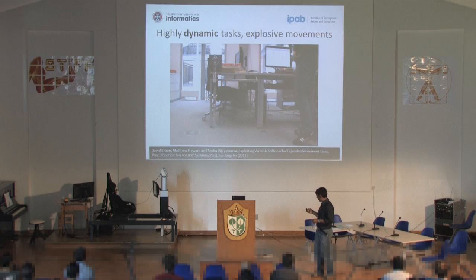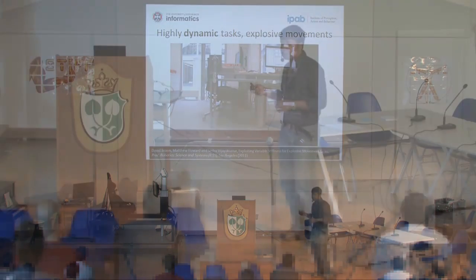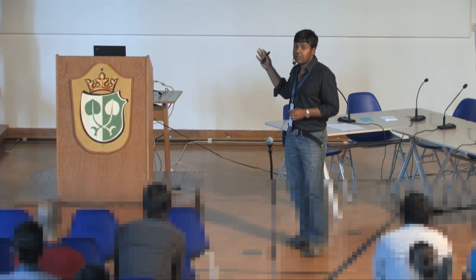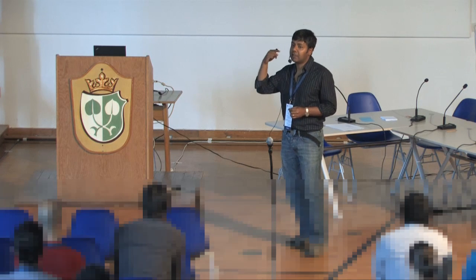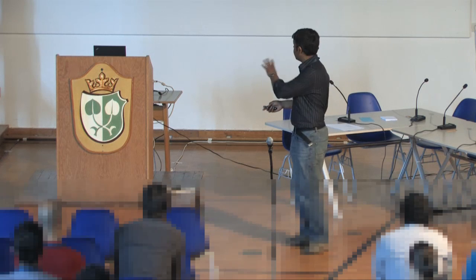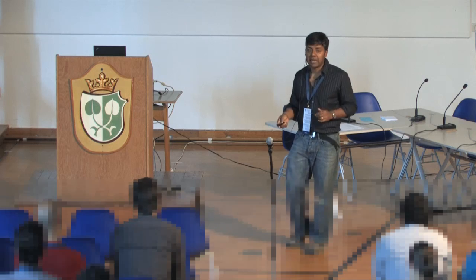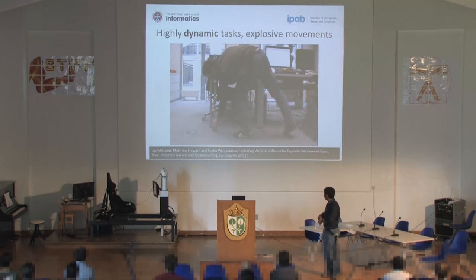So this is using a two-link Makepa arm, and what you're going to see is a behavior of throwing. The trajectories, the impedance profiles, and the stiffness are not designed by hand. They come out of optimization. We're just given the cost function, which says maximize throwing distance with some small penalty on the energy for regularization. And this is what comes out. So that's David. He's sitting somewhere in the audience.